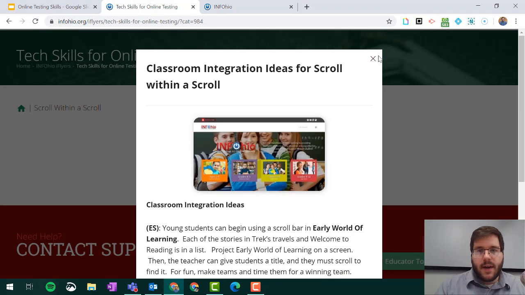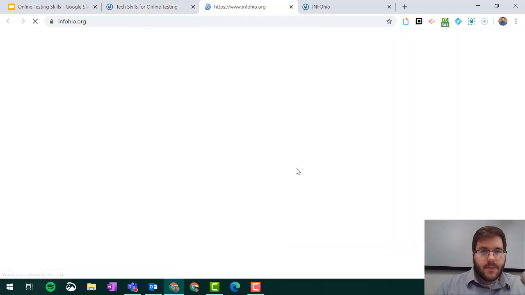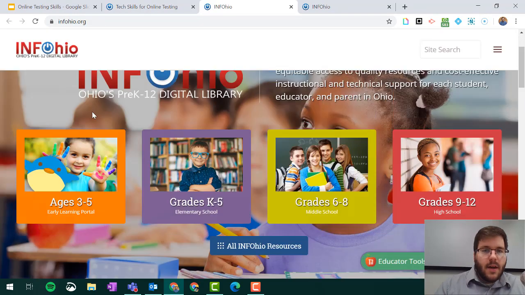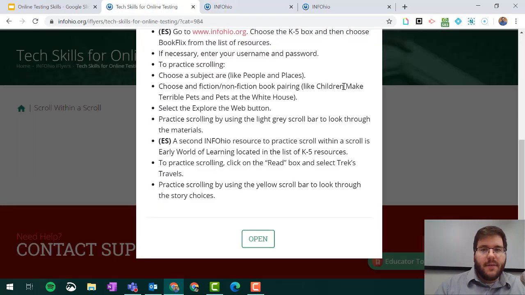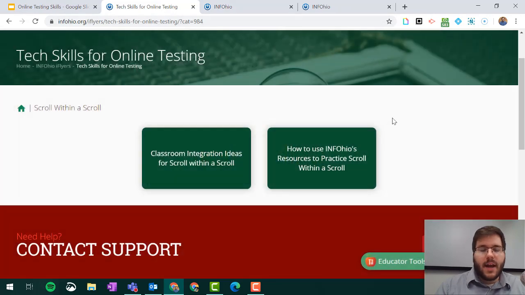Let's see if we have something in this one. Yeah, both of these go in here. What we're talking about with a scroll within a scroll is essentially two web pages in one, and students have to know which scroll bar on the far right side to use.